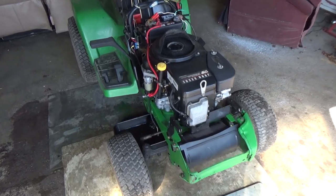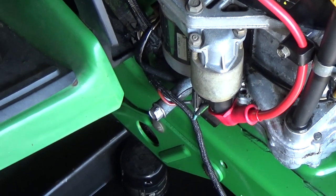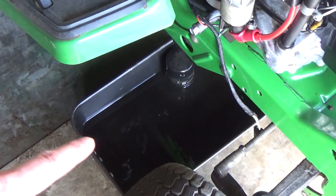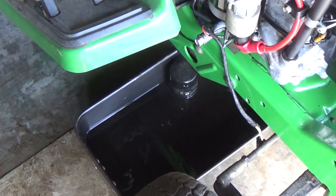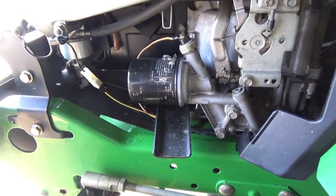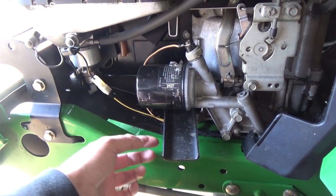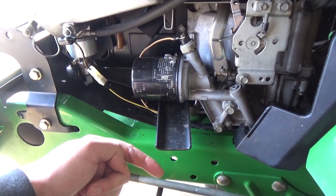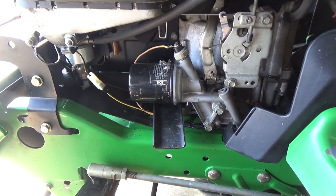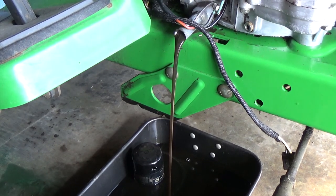I've got her in my shop and the first thing I'm going to do is come down to the oil drain right there, open that up, and I have just an oil pan there with an old oil filter sitting in it. Then I'll come over to the left side and pull the oil filter — they have a nice little design with a plate here so any oil that drips down comes out cleanly. With the engine oil hot, it drains a lot easier.